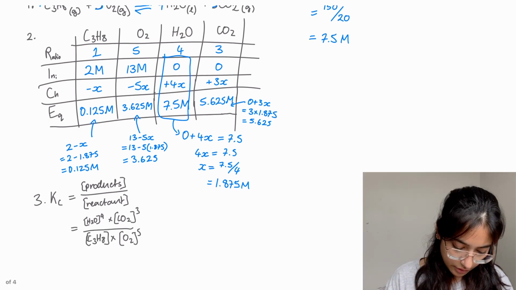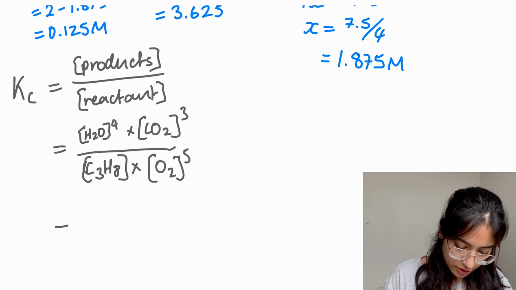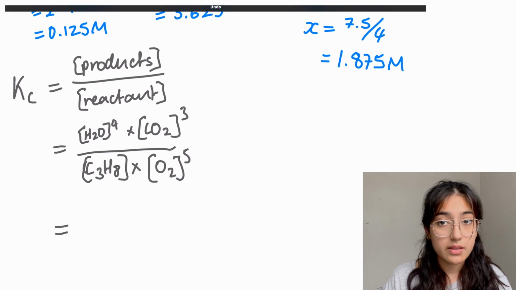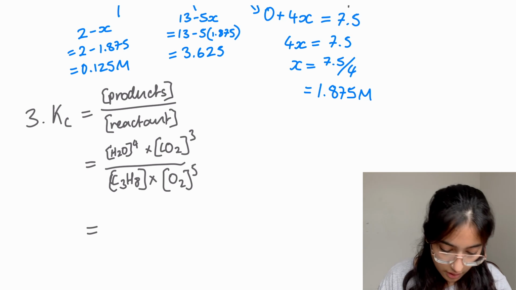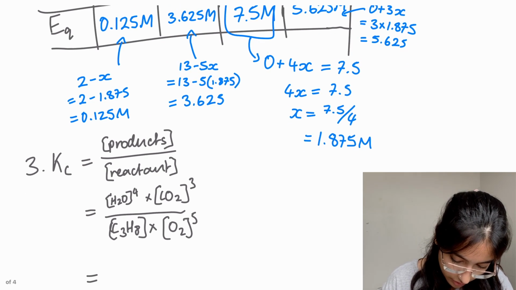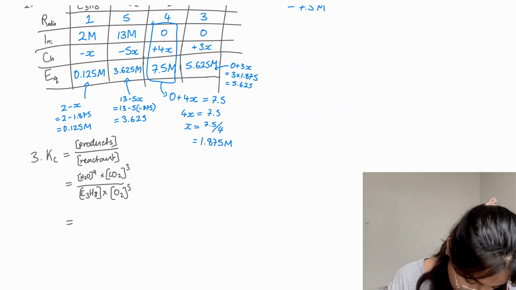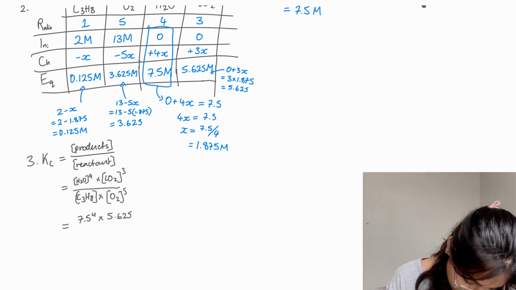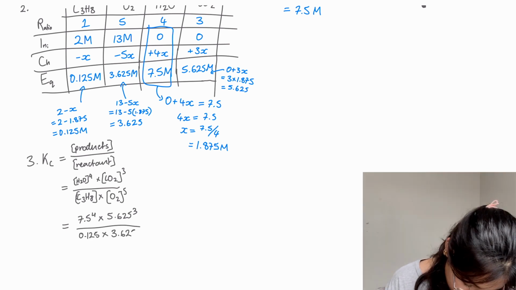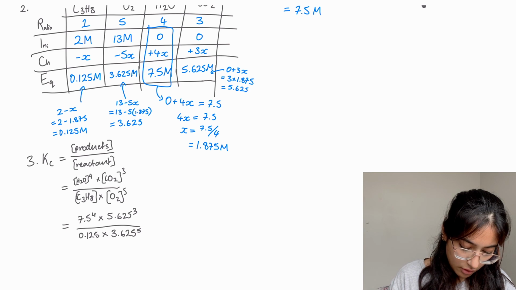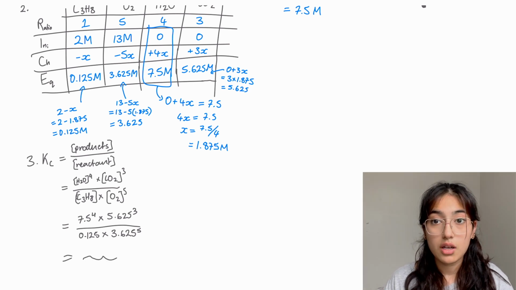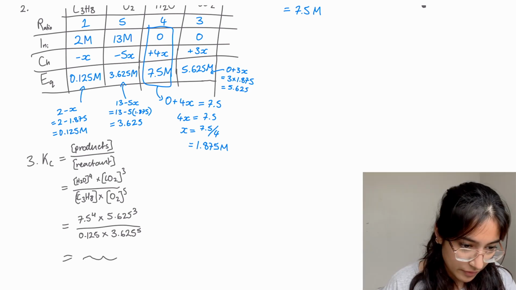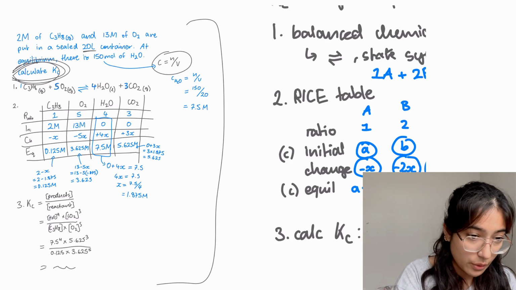And then what I do is I literally just calculate this. So remember, all of these concentrations are the concentrations at equilibrium, because it's the equilibrium law expression. I can just copy down the concentrations that I figured out, which is, so it's going to be 7.5 to the power of 4 times 5.625 to the power of 3 divided by 0.125 times 8.125 to the power of 5. And I'm not figuring that out, but you can if you want to, and you can put it in the comments if you're really nice. So that's pretty much everything for this.